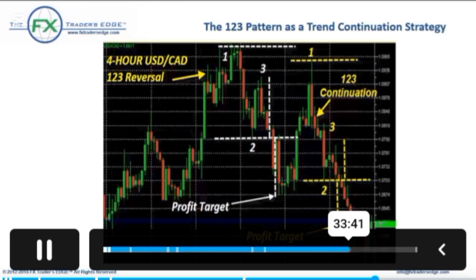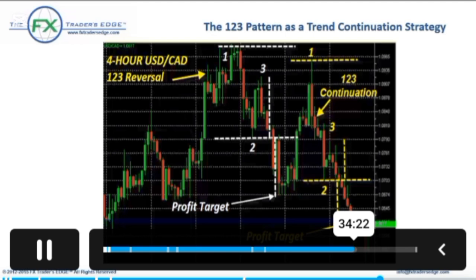2, in a trend, the first 1, 2, 3 pattern is the reversal pattern that occurs at market tops and bottoms. The second and third set of internal 1, 2, 3s continue to confirm the uptrend or the downtrend. 3, take note how each 0.3 becomes the new 0.1 for the next internal 1, 2, 3 pattern. In a very strong trend, 0.3 will not always retrace to at least the 50% mark, and that's okay. It's more important for that to occur with the reversal 1, 2, 3s. In a strong trend, the retracements can be as shallow as 23.6 or 38.2 or even less.